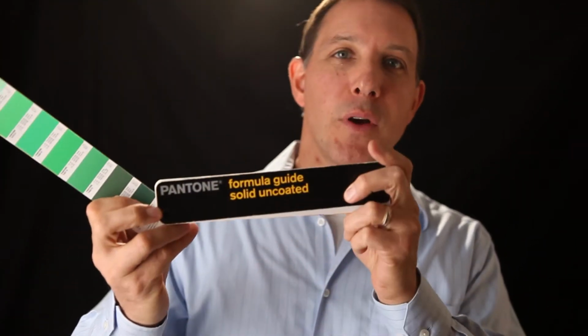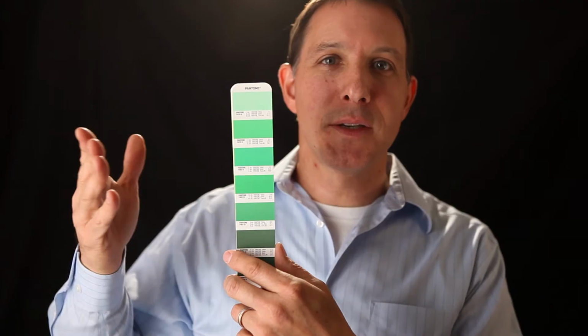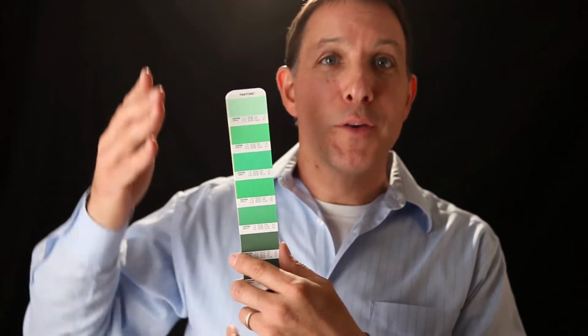This formula guide is for uncoated papers, meaning that it shows inside swatches or color chips that are used to see what ink colors will look like when they're printed on an uncoated paper. Coated papers have certain pigments and coatings that are pounded or rolled, in this case, or calendared into the actual paper when it's manufactured to give it a really flat surface that reflects light and makes it shine.